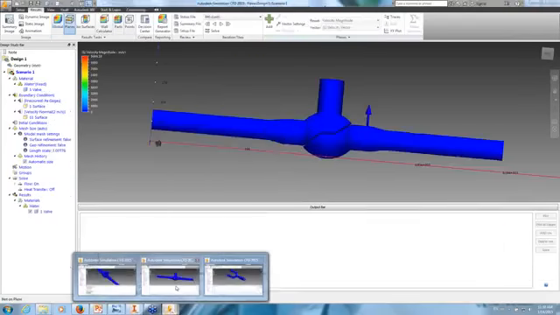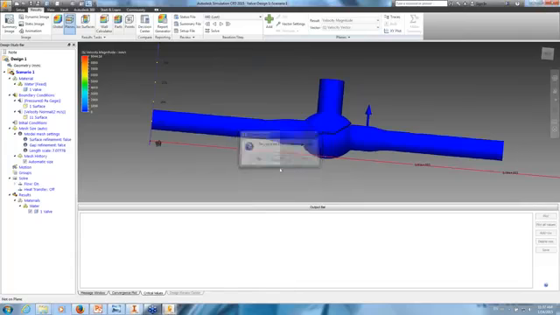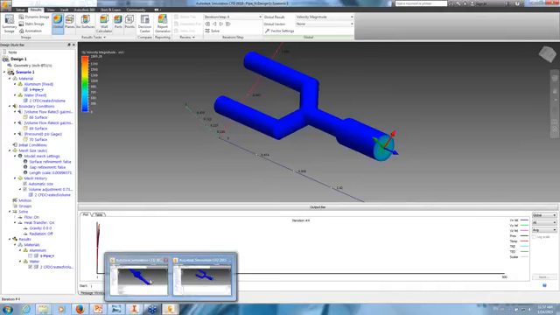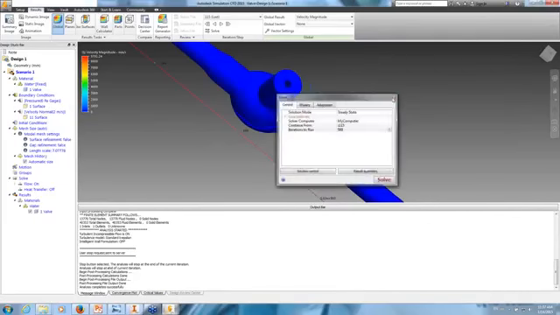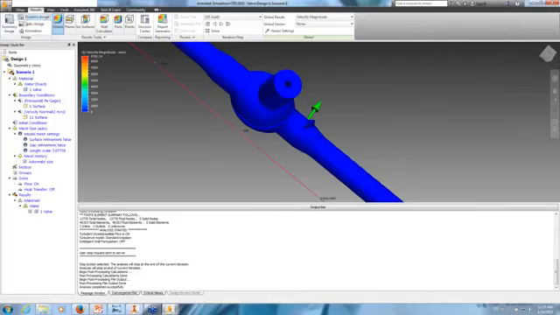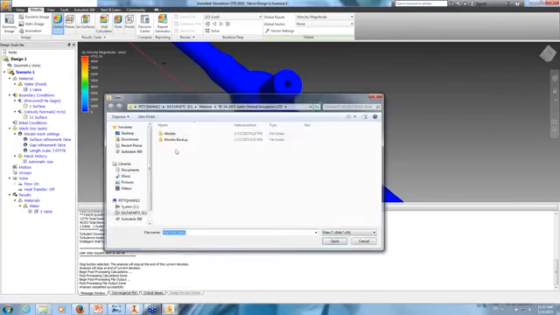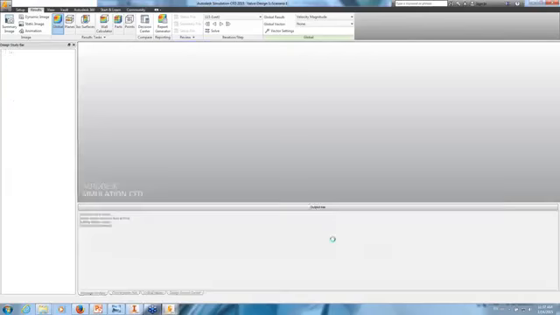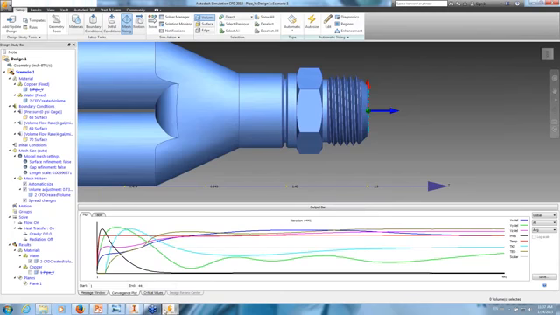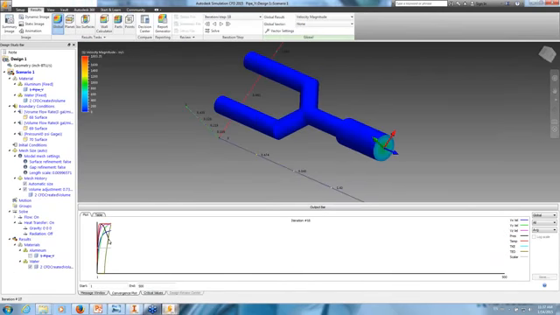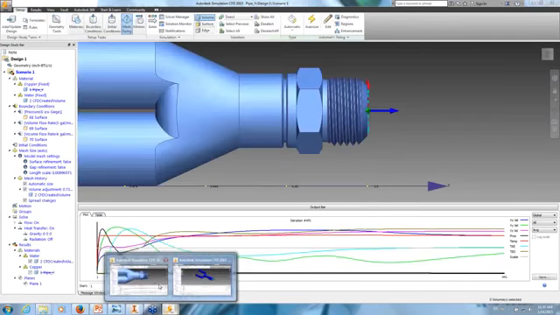And as it's doing that, I'm going to go ahead and open the one that is already done so we can look at the results. So this one here is running, and you can watch the convergence. And this is the one that already ran.